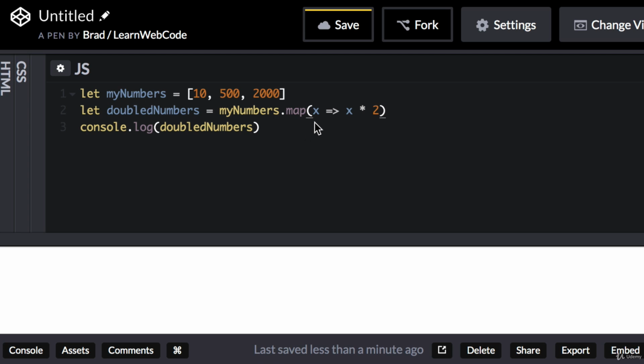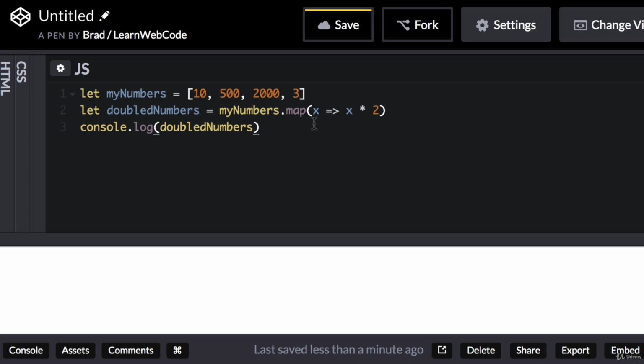However, as we can see, it has the potential to really clean up our code. Instead of having a separate function down here with the word function and a function name and parentheses and curly brackets and the word return, we literally just have these few characters. Cool. Now there's just one more feature of the arrow function that I want to show you before we move on to the next topic in the lesson.